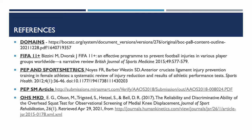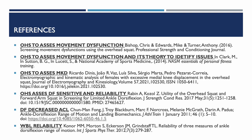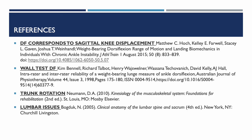I've got the paper references here. If you're really interested in looking into the research that I found and wanting to start this or look more into it, all the information is here, at least the papers that I referenced in this. They might not be in the right format, but we'll leave that for another day.